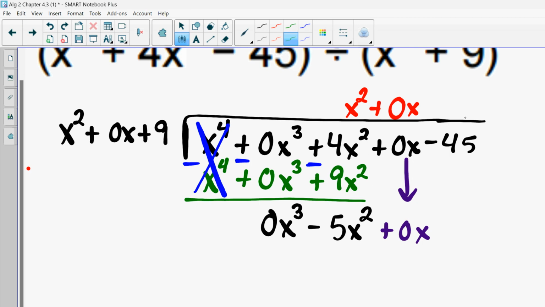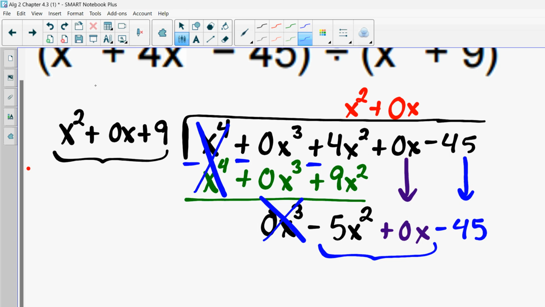Are we really adding anything to this? No. Because what we could do instead is say, okay, that first term is indeed 0. Bring the next term down. Because we have to bring the next term down because the overall terms that we have here is 2 without it. The number of terms we have up here is 3. So if we get rid of the 0x cubed, I need a third term to get this to actually divide.